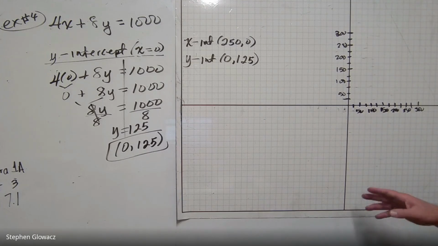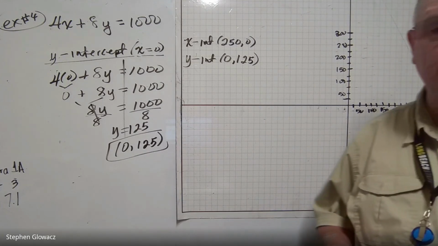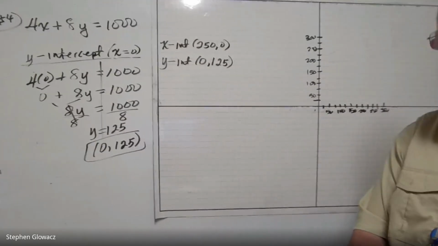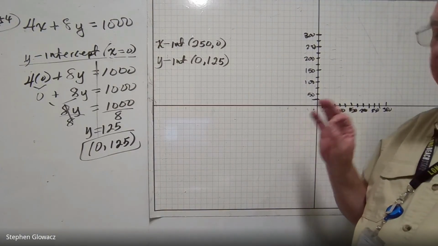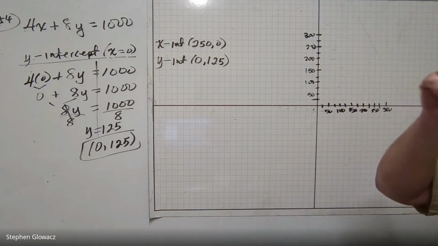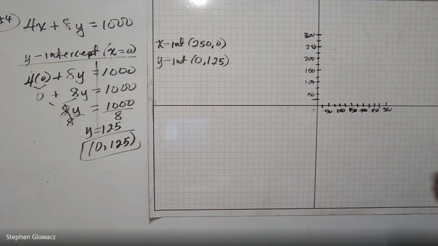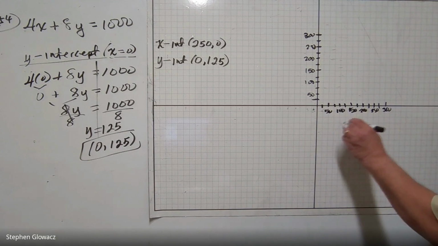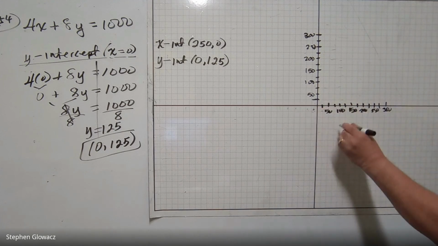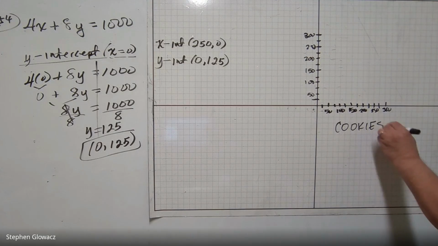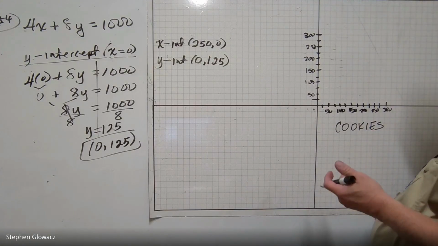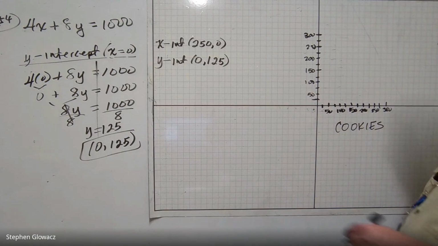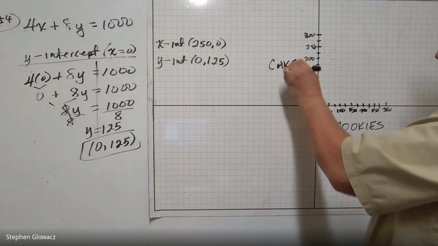All right, so now it also said to label the x and the y-axis. So let's go ahead and do that. Let's maybe just move this over a bit. So remember, how do we label this? Well, remember at the beginning, if you look back at the very top of the page, we were told that the number of bags of cookies is represented by x. So this is the x-axis here, so this would be cookies, or bags of cookies. The y-axis, y represented the number of slices of cake that we sell. So we're going to represent the y-axis with slices of cake.